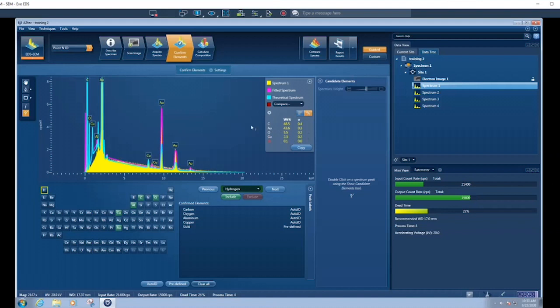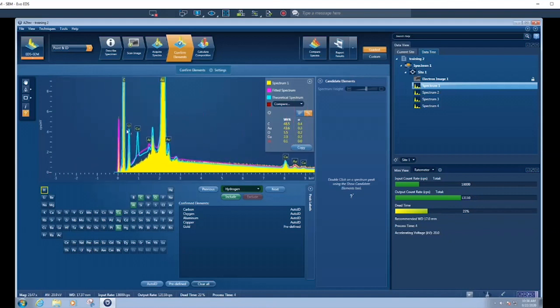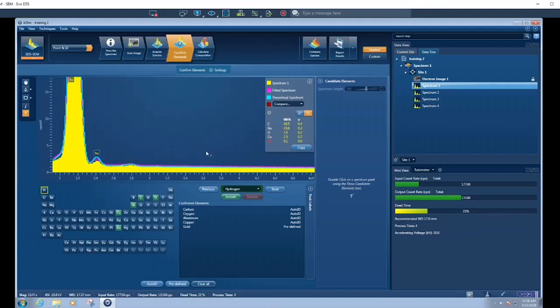So just always be aware of that, that it's not a black box. You can't just stick your sample in, press go and get a number and just always quote that number. You have to use a little bit of knowledge and understanding of how that signal is being generated and where you can generate errors.